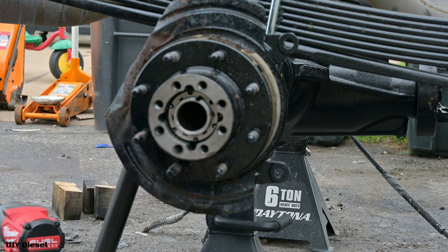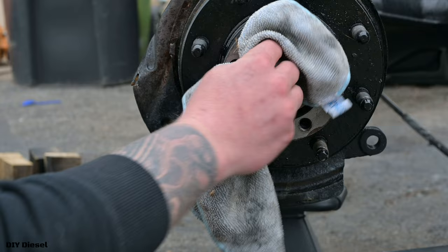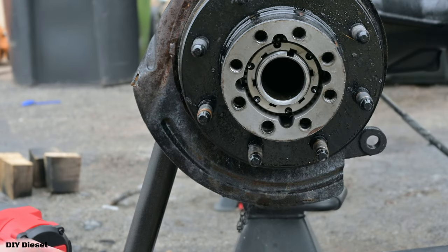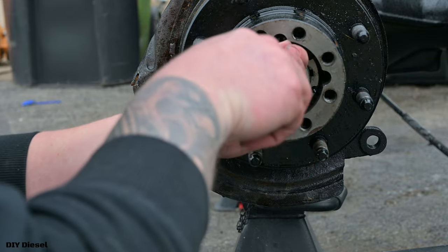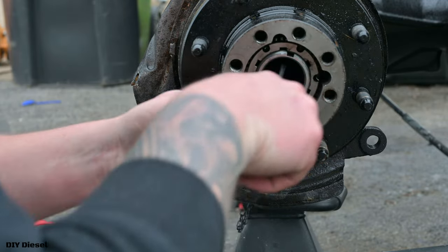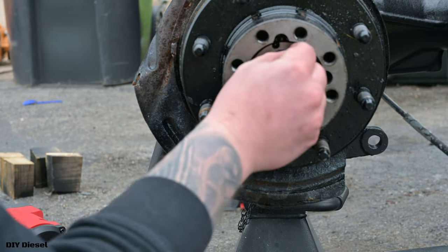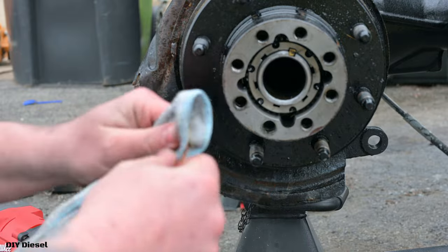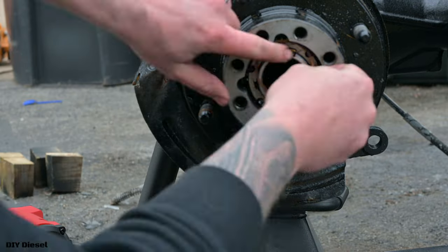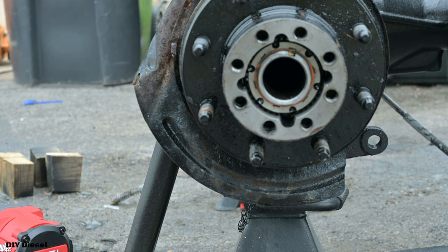Now, if you see here, we're not lined up. We've got to line that up. Now, again, this is a zero torque, so you got to keep that in mind. So when you go ahead and line this up, you don't want it to be super tight. It's zero torque. Once you line this up, you can take your pin again, and you put that in there, just like that. Now you've got your snap ring, or your ring, and voila, just like that.